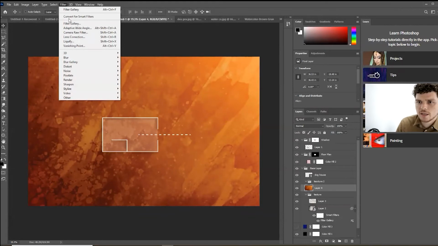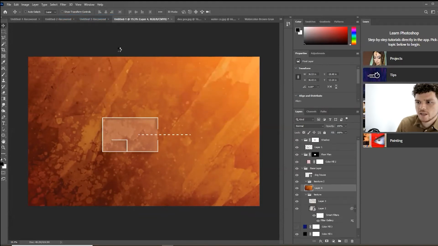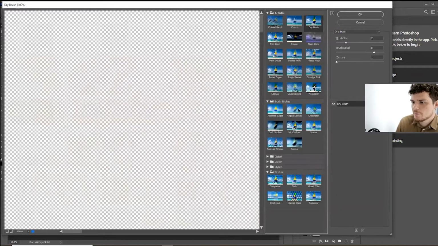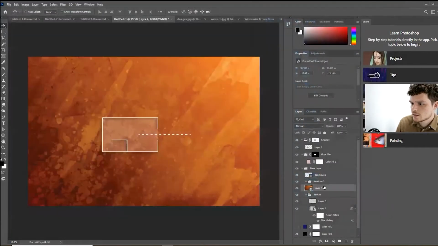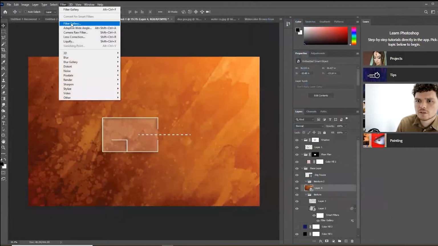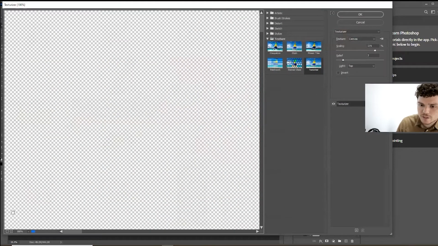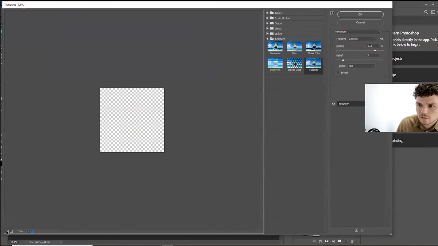And so again, I would want to find a filter that would be appropriate. So I could come up here and just, this is where you have a little bit of fun with it. Maybe a brush stroke. And you notice I didn't actually select, oh no, I did. Filter gallery. I guess it just didn't load it for some reason. There we go.